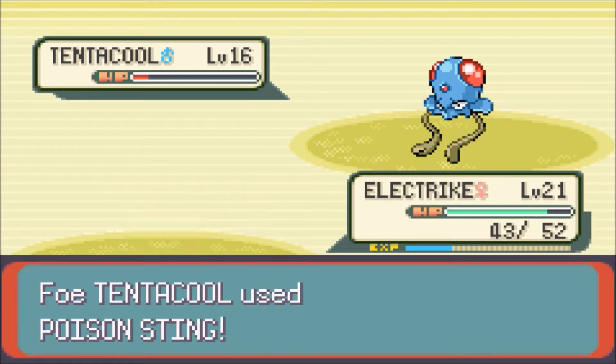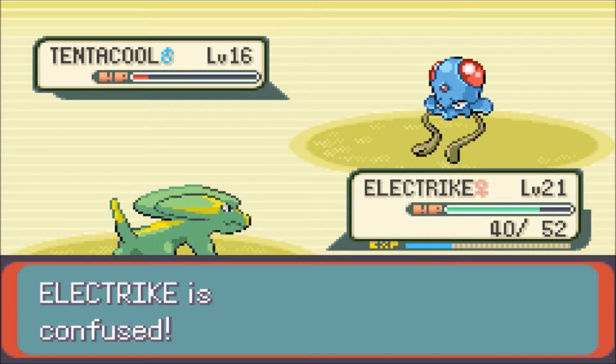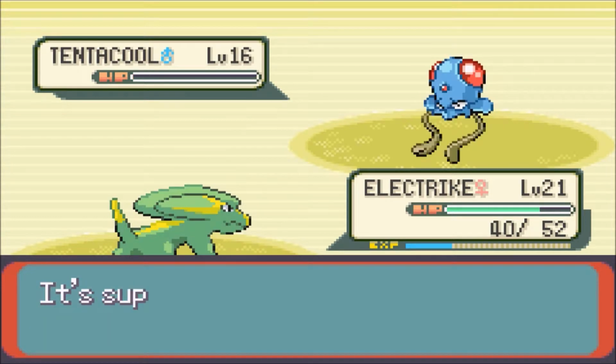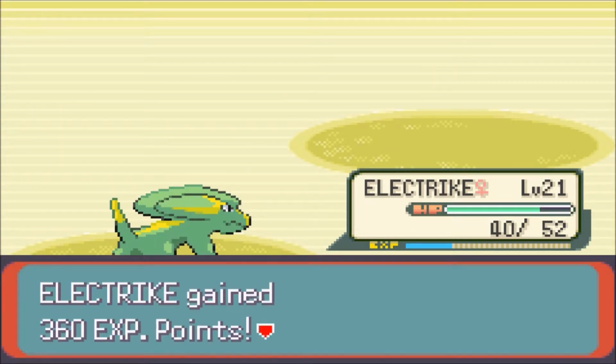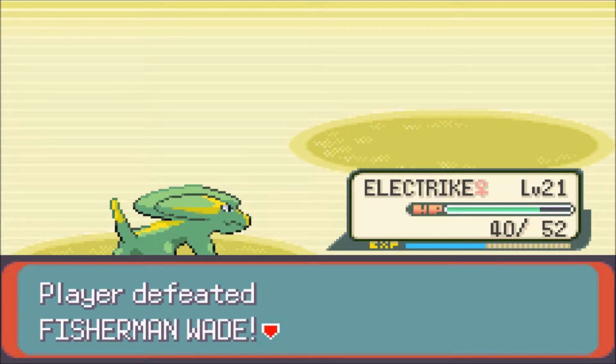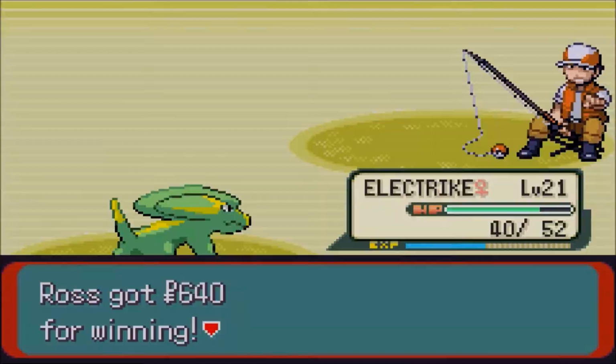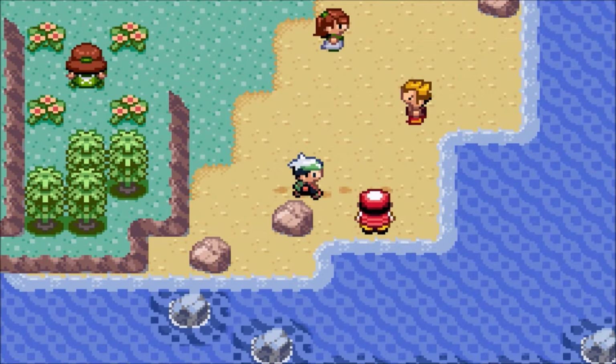It's actually kind of complicated. Anyway, there is Volbeat and Illumise, which is hard for me to pronounce for some reason. And it is Illumise because, yeah, get cultured. But they're both pure Bug types. Overall, not that stellar in the stat department. Pure Bug is also not the greatest of stats.